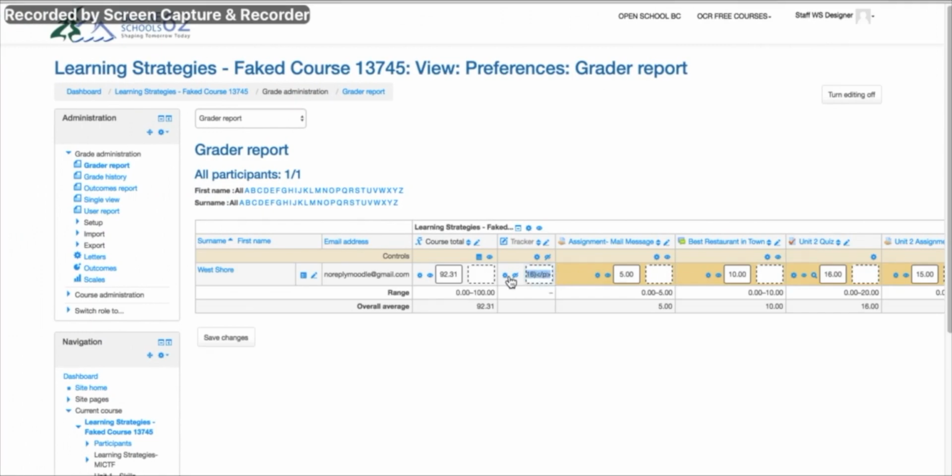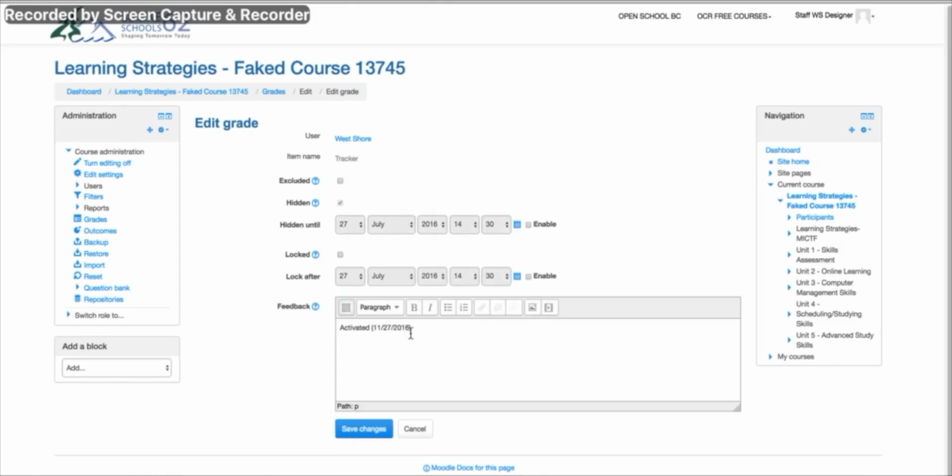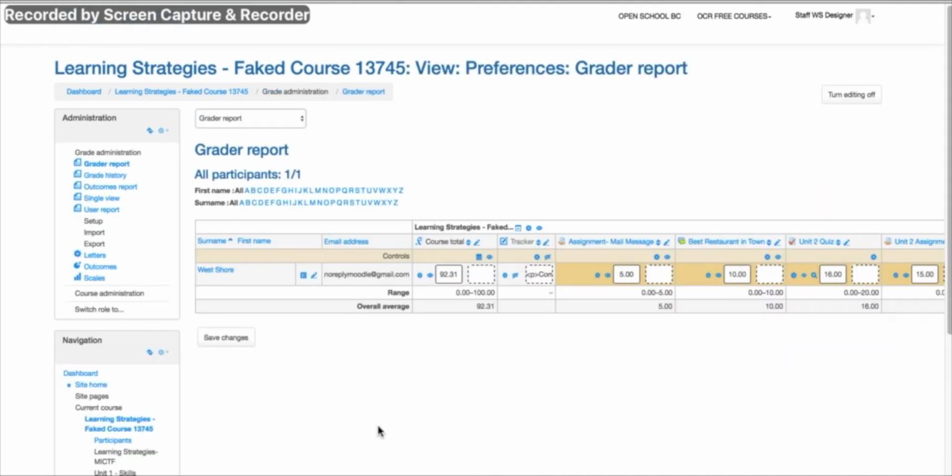So we're going to go ahead and click on the rotary symbol to change that activation to a completion. Basically on the feedback portion here, just change that to completed. And it's a good habit to put in the date of when you completed, and the one that actually matches with what you're placing in MyEd. So go ahead and save changes.